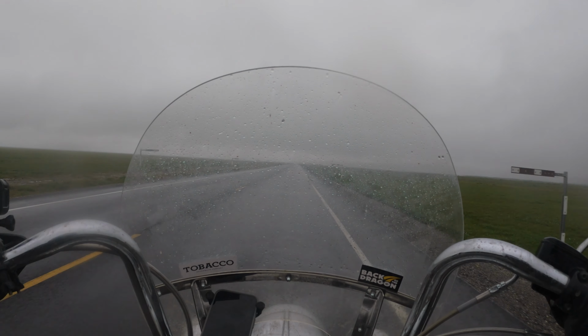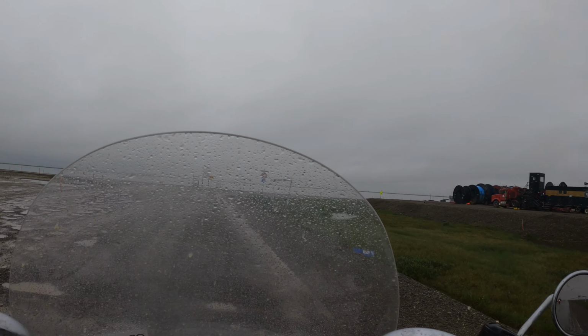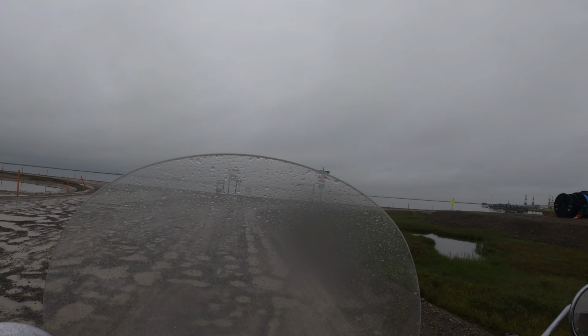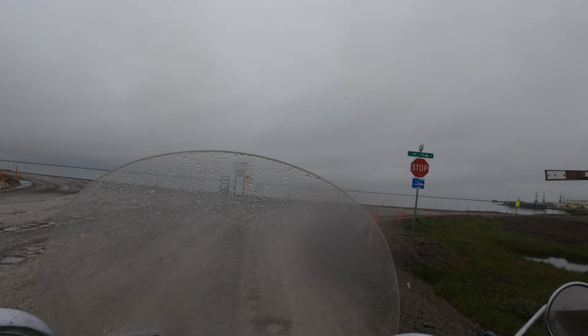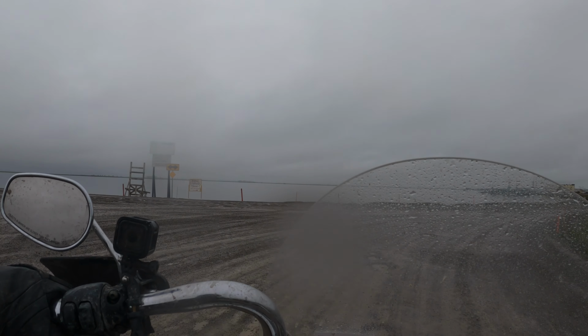So it was not ideal at all. About 50 miles outside of Deadhorse, the gravel just kind of suddenly ends, and there's fresh blacktop the rest of the way until you get to Deadhorse. Then it's back to loose gravel, and not just like a gravel road, but those round pebbles you'd find at the bottom of a fish tank. They're really soft and they would really move under you. So when the front tire hits it, the front tire wants to dig in and it becomes difficult.